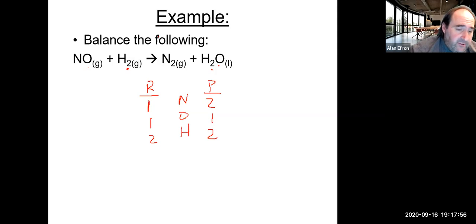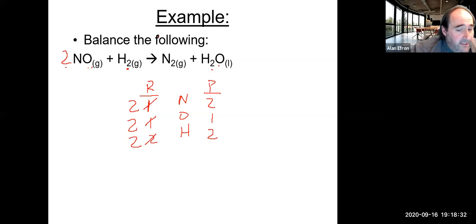To fix the nitrogen, again, we could only put a number in front. So we're going to put a 2 in front on the left-hand side. When I put a 2 in front, I now end up with 2 nitrogens on the left, 2 times 1 is 2 oxygens on the left, and 2 hydrogens on the left. So very much what happens when you go to balance an equation is you fix one thing, but kind of screw up something else, which very commonly happens. So we did fix the nitrogen, but we messed up the oxygen.